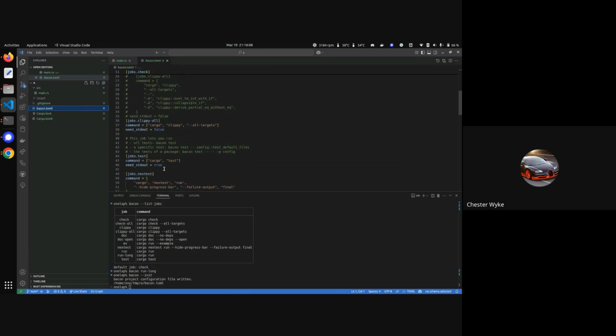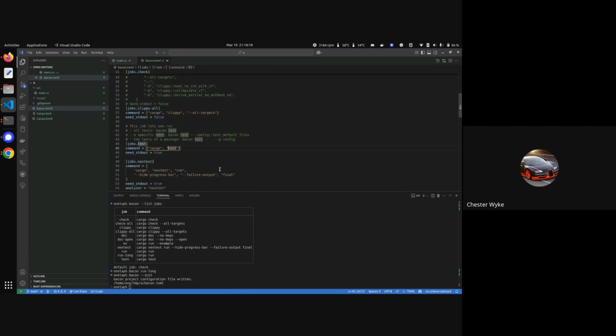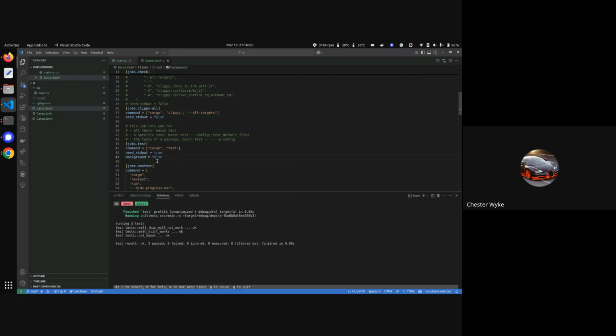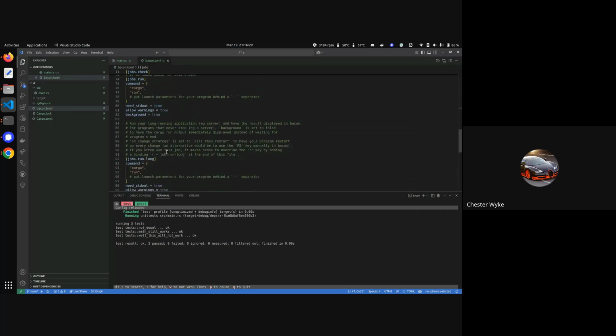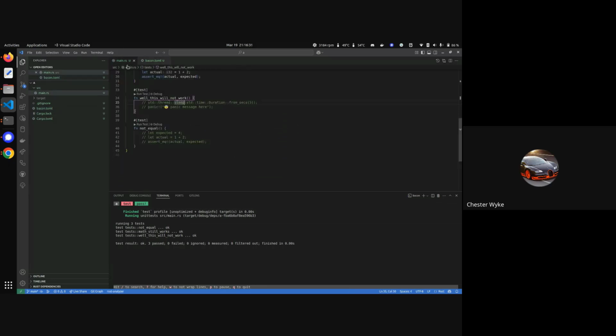So for example, the test, I like seeing the test run faster. So I could say background equals false. So it won't run in the background anymore. Now it'll run in the foreground. And I could have left that open because it will automatically reload once the configuration gets changed. So let's say if this was out like how it was before, then this would be the long version of the test. Let's put that to 3 seconds instead of 5. Oh, that's not the file.